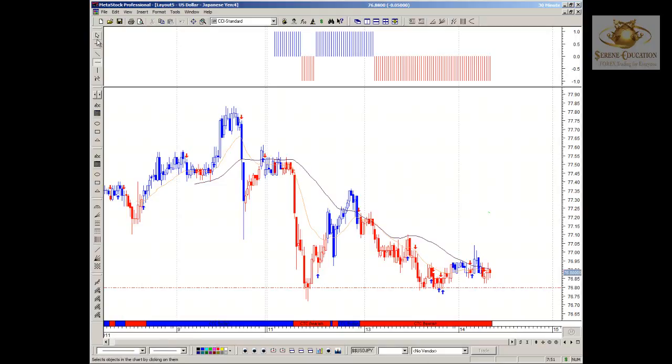Please ensure if you are using the CTC strategy to follow the rules of it. Make sure you back it up with sound money management, and most importantly, keep it simple. Very, very important. Don't get carried away. Look at price action. Where's it trading in conjunction with trend line support and resistance, and then work it out. Far better to look for breakouts. Be patient to look for breakouts, consolidation ranges. You're going to see a lot more momentum drive behind you, and that's what we're going to do as a trader, is find or trade momentum drive. So be aware of that.